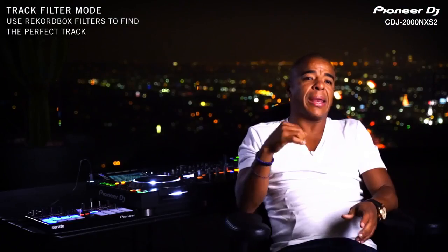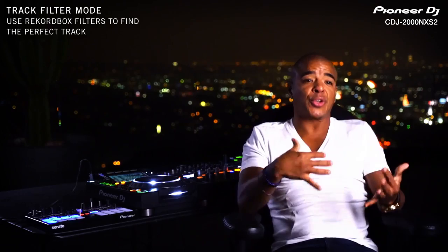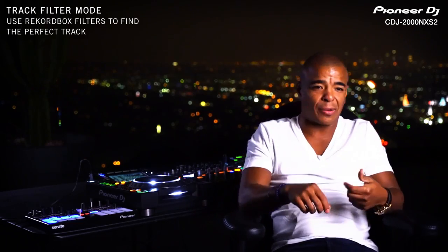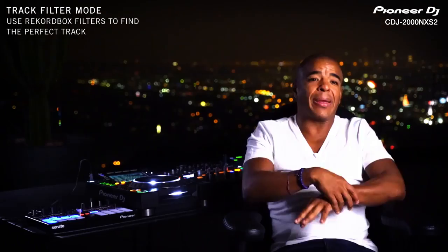And then you have my tag, where you can now search by whatever you tagged your records with. So whether it be techno or housey or deep techno or after hours, you can actually go in now and search by those tags.